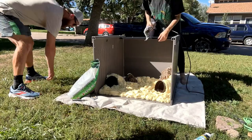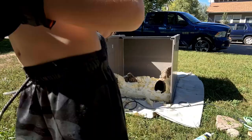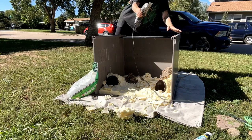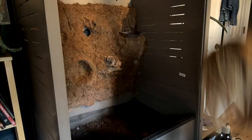After the spray foam was done I had to let it sit for 24 hours to cure. Then I took a Dremel and started carving away to make it look cave-like and shape the surfaces the way I wanted. Using the Dremel was definitely the way to go — using something like a knife might be more difficult and take more time. I failed to get footage of the last step, but I used all-purpose silicone and then cocoa husk to give it the look for the background.